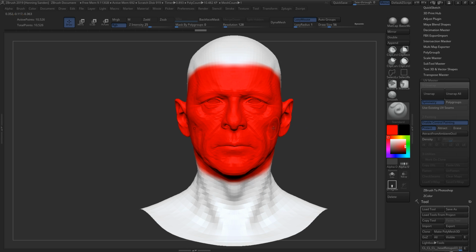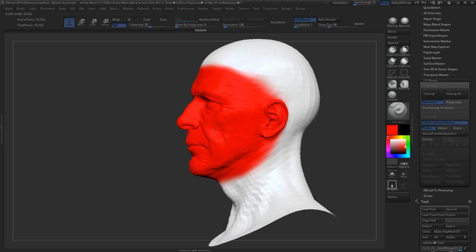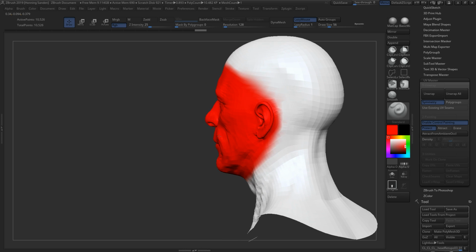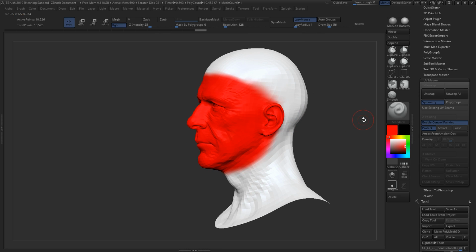What happens is, when ZBrush shows you a flattened view of your mesh, it doesn't actually show you the UVs, it actually flattens the mesh. And now you can end up in a situation where you don't actually have your 3D head anymore. Now you have a flattened UV version of your head. So working on a clone is just the best practice no matter what. Yeah, exactly. It's really handy.